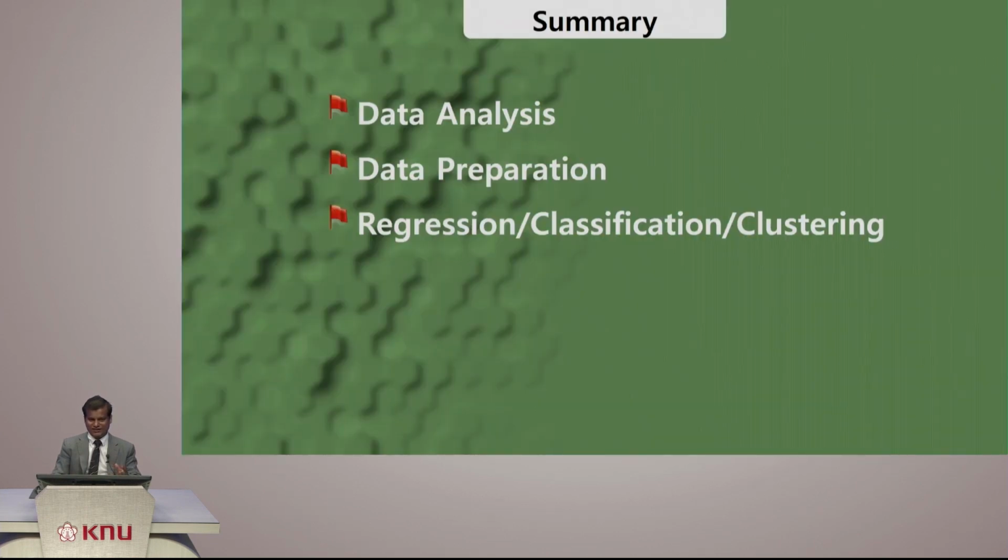That's what we have seen: a basis for data analysis with various steps in the data preparation process. We saw an introduction to regression, classification, and clustering. And we also considered how other methods like association rules can be very useful for data analytics.